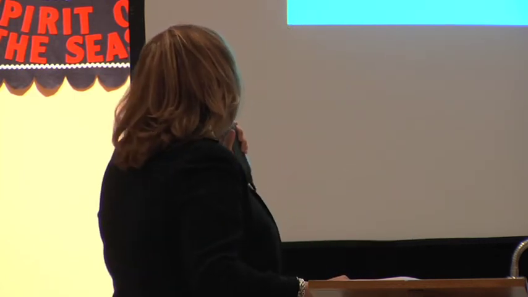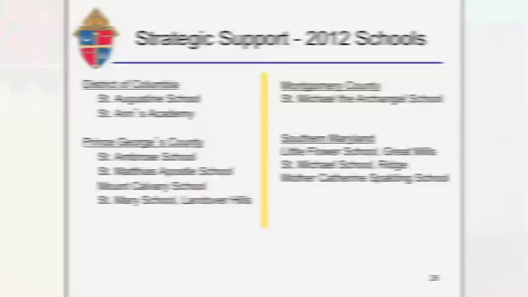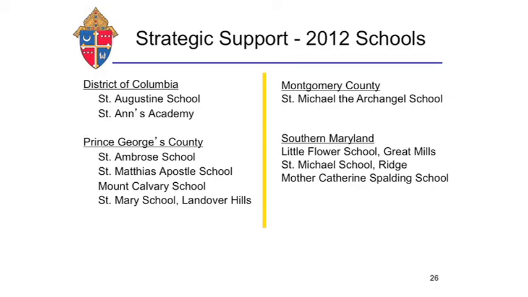Which schools are we going to be working with in 2012? In the district, we're going to be working with St. Augustine and St. Anne's. In Prince George's, St. Ambrose, St. Matthias, Mount Calvary, and St. Mary in Landover Hills. St. Michael the Archangel in Montgomery County, and in Southern Maryland, Little Flower, St. Michael, and Mother Catherine Spalding.